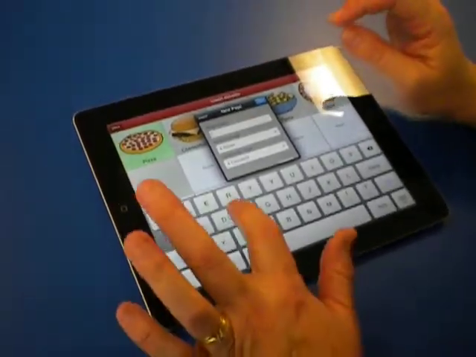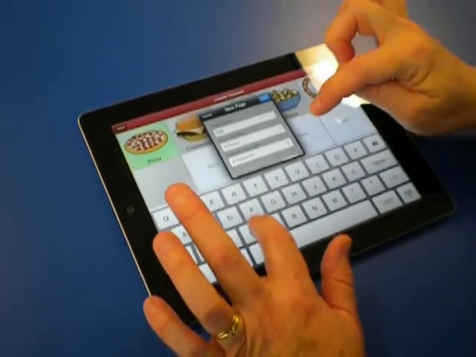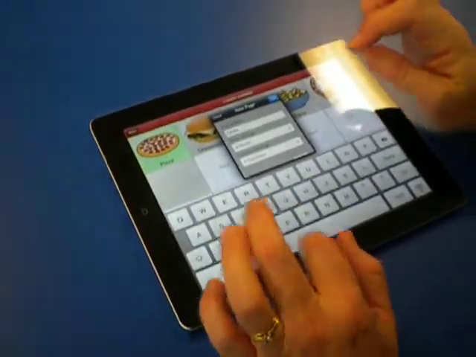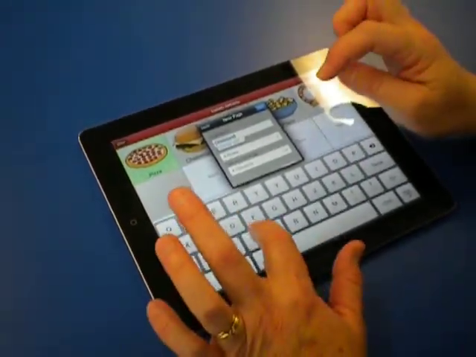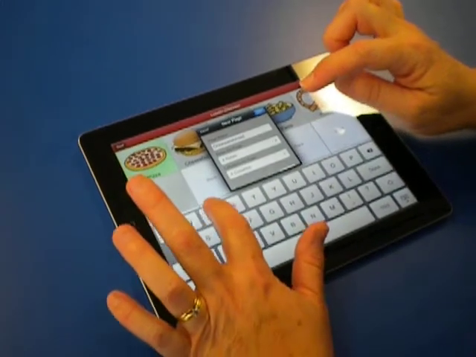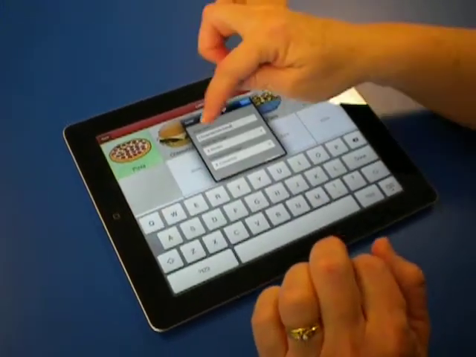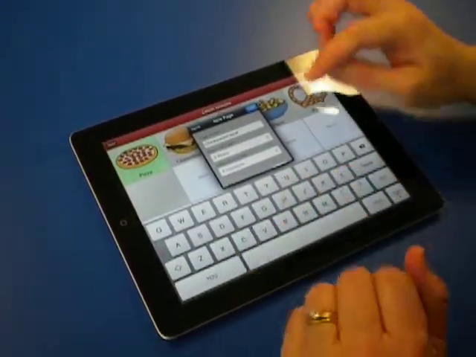I'm going to name the page Chick Sandwich Choice. And I'm going to leave 4 rows and 4 columns, so it's still a good size button for him to hit.